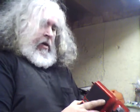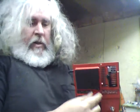Alright, so while this is apart, I'm going to plug in the power supply for it, trying not to blow the thing up. It's now powered. As you can see, when I turn the thing, the light goes up and down, see?